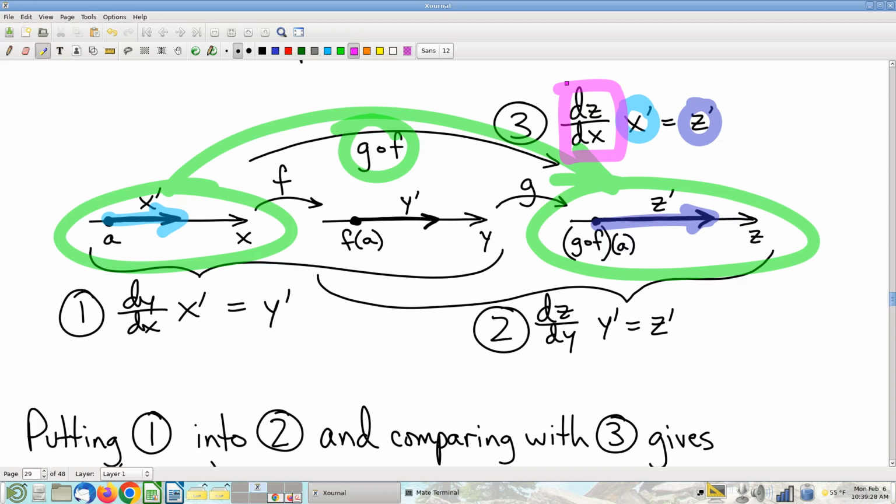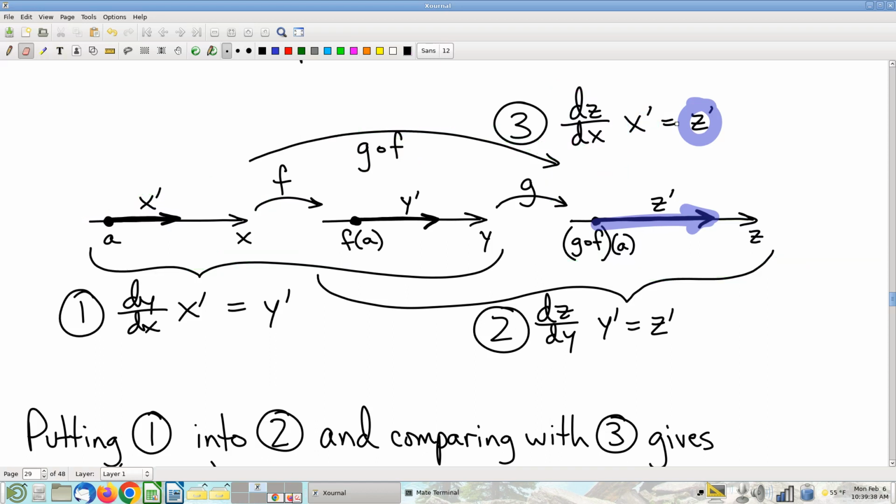So all I've done here is I've made the same statement 3 times, just in application to 3 different functions. Yeah. In this case, the prime is not referring to a derivative, is it? Yeah, a time derivative. So imagine everything here is moving, and so it's a derivative with respect to time. So in fact, if you really wanted to, we could think that there is another axis over here, a t-axis, and x is a function of time, and then, as a result, y and z are functions of time. Yeah, totally. Is that cool?